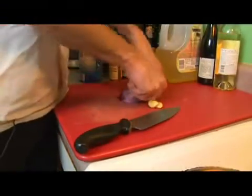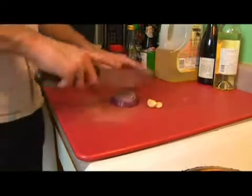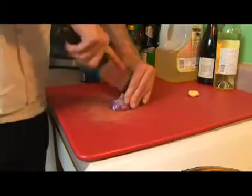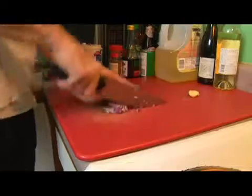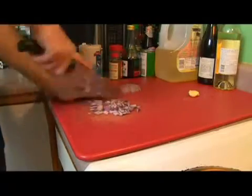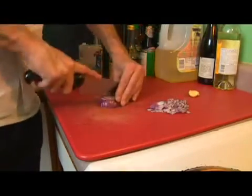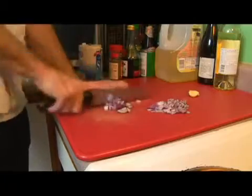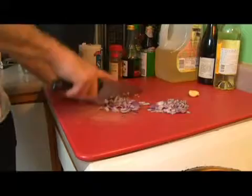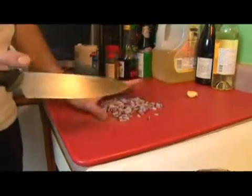And because it's a red sauce, I'm going to use this red onion. I'm going to peel off the outer layer. I'm going to dice it. Again, this is going to simmer in sauce, so you don't have to get them into teeny tiny little pieces. Just go over them one more time to make sure there are no giant pieces of onion.